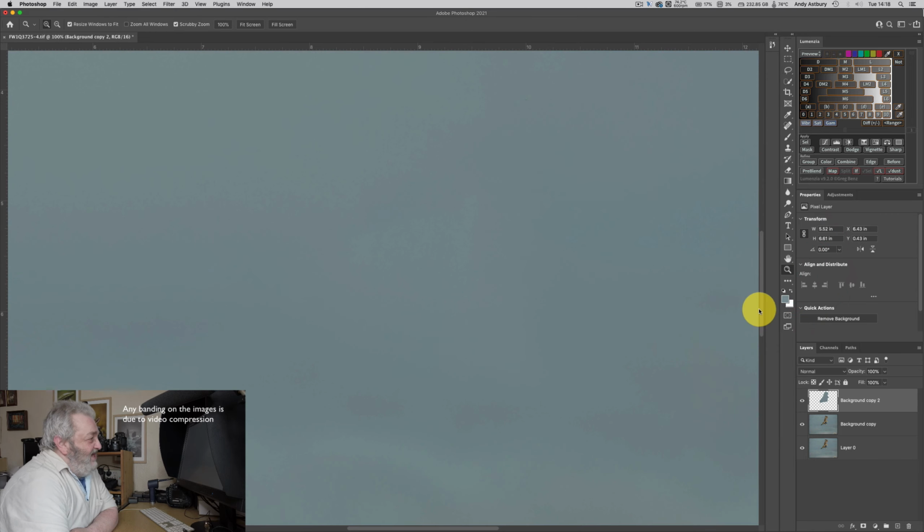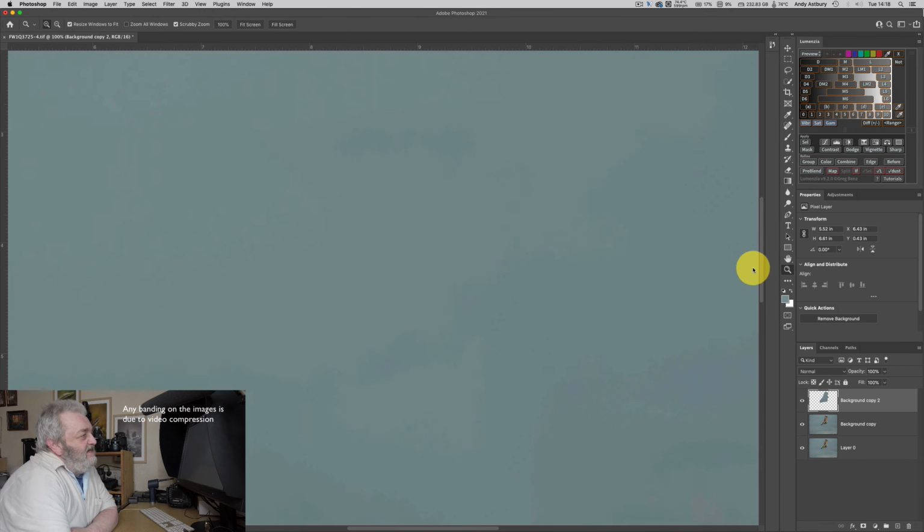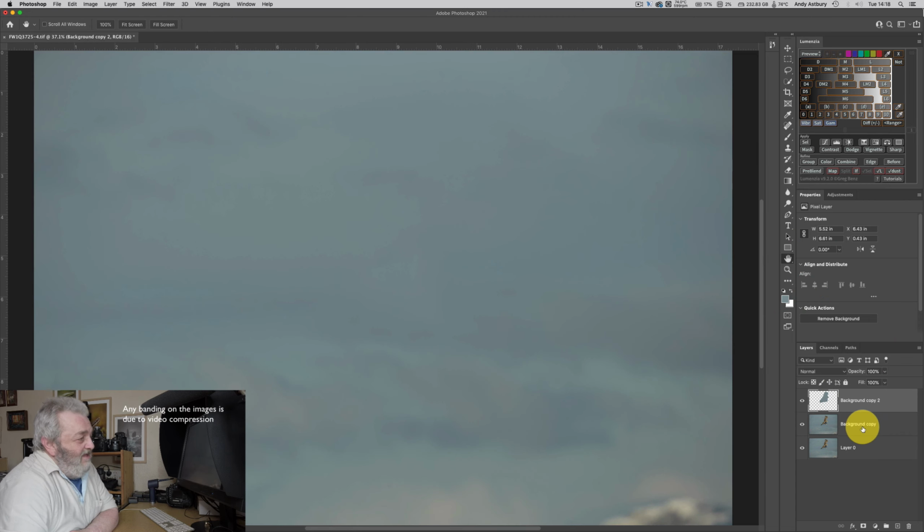If we go up to 100%, can we actually see any errors in there? We might have seen an error if we hadn't done the noise reduction. And the error might well have been a difference in apparent noise level between the rest of the sky and this content aware fill created artificial sky. But nonetheless, it all works quite well.